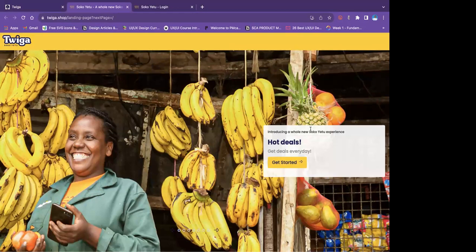Or try to reduce the opacity of this image. Make it blur a little so that this text can stand out, or they would have brought this entire text down below. So I think that is it about this particular page. I don't like the visual hierarchy. The use of color is actually okay.